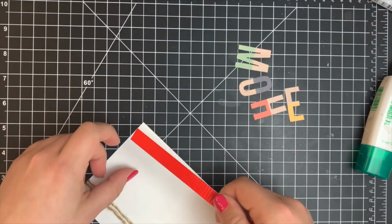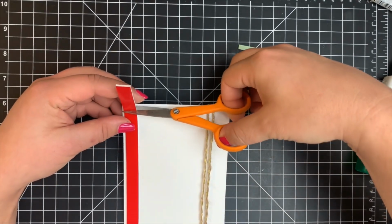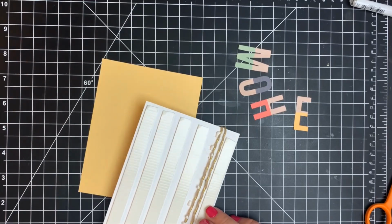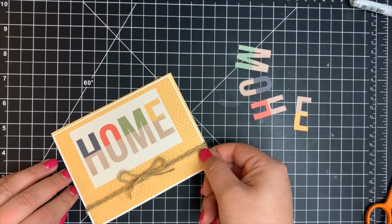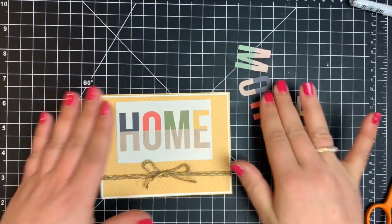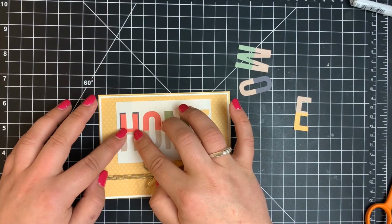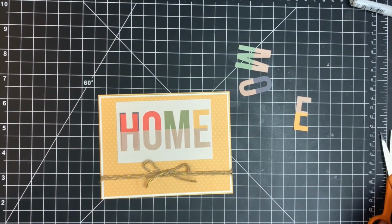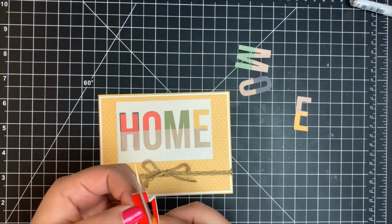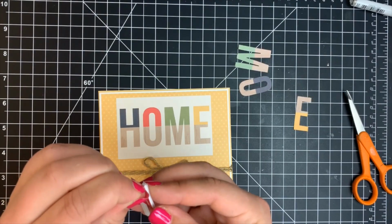I'm going to layer the entire back with the foam tape with the exception of where the twine is. This part is already sticking out, so I don't want to add any more dimension, but I did add a little bit of that wet glue there just to make sure it doesn't move around. Adhere this to my card base, and then I'm going to take little teeny tiny strips of that same foam tape and adhere this to the back of all of these letters, the ephemera letters, and pop these up directly over the letters from the cut apart.